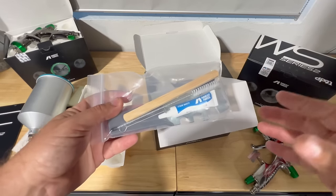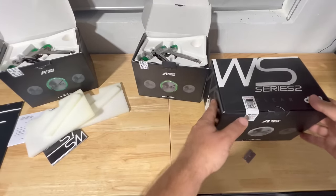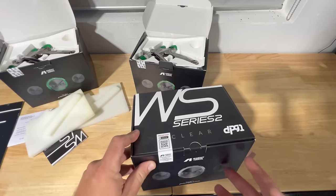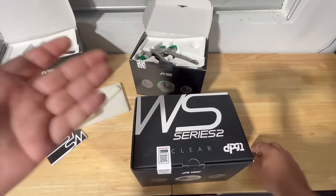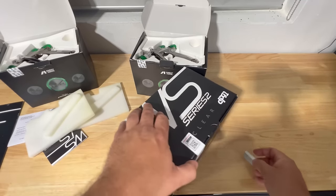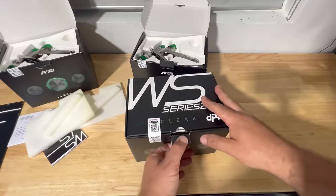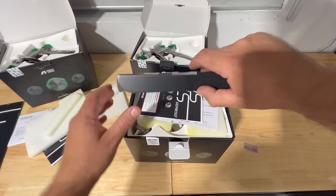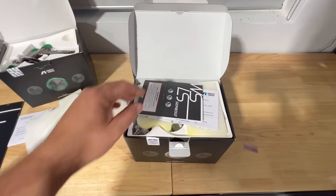Let's go ahead and see the WS. Taking a look at our WS400, this was one of the first guns that I fell in love with in my professional career, and it really shaped my career. So let's take a look and see what differences we might notice with the WS400. I never really got a chance to use the LS in the past, but now that we have the opportunity, we're definitely going to see how well that works.